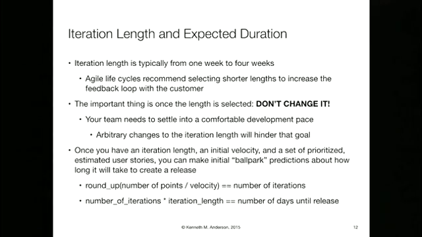Okay, so iteration length can be anywhere from 1 week to 4 weeks. In Scrum, they like to see it as short as possible, so that they will encourage you to own the rapid development cycle and get in front of your customer more and more. But there are large companies doing big things. In those companies, 4 weeks actually is a short amount of time. And so the life cycles tend to select on shorter lengths, but we've seen iteration cycles that go from 1 to 4 weeks. But the important thing is that once you've established the length, don't change it.